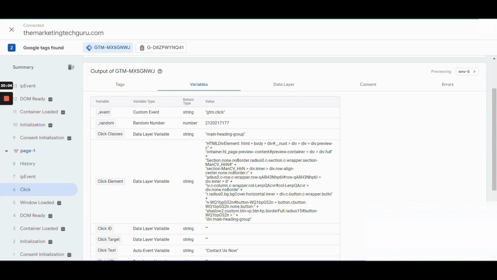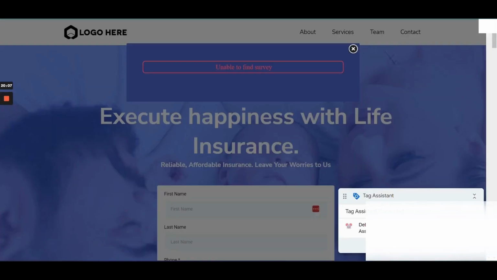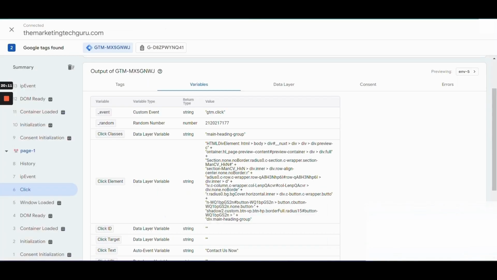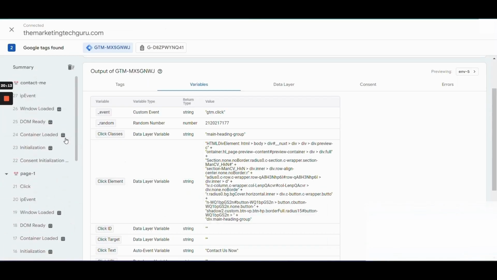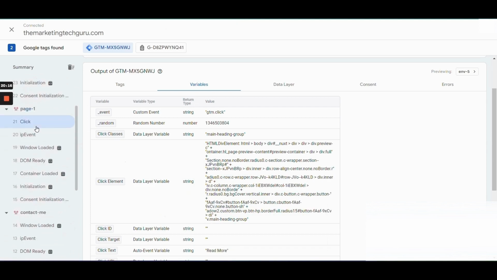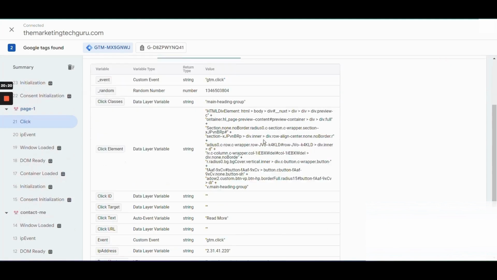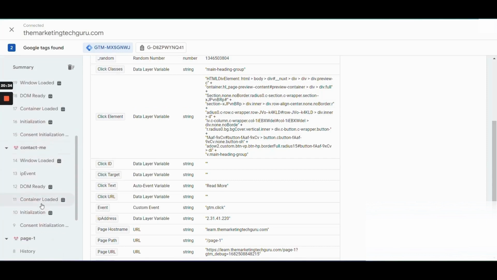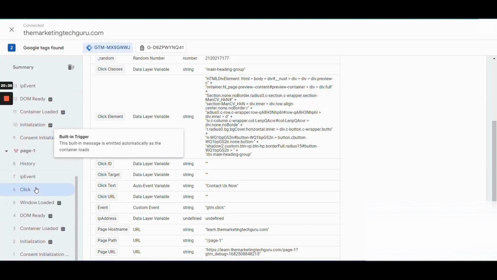Okay, if we just go back and click on read more as well, which will be this bit here. So you can see there's a very similar main heading group. The one thing that is changing is the click text, which is read more. So I think I'm going to fire events on that. So I'm going to come down here to the first click, the contact us now.